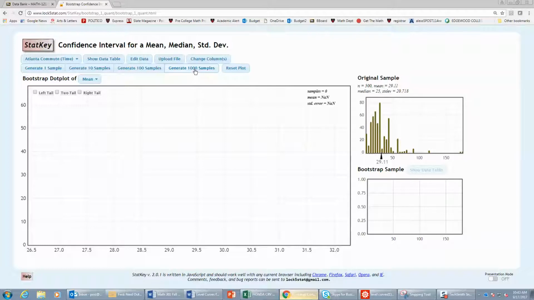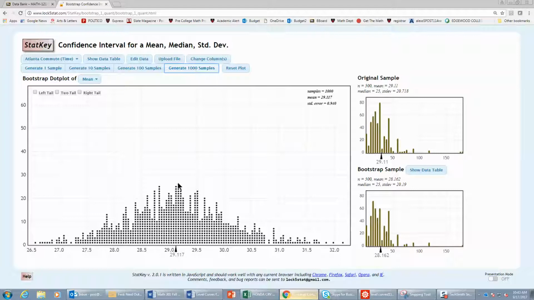So let's just generate 1,000 samples, and each of these 1,000 dots represents one bootstrap sample of size 500. And we can see that the means of those 1,000 bootstrap samples vary, but not by a whole lot.